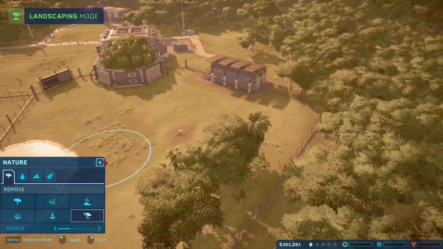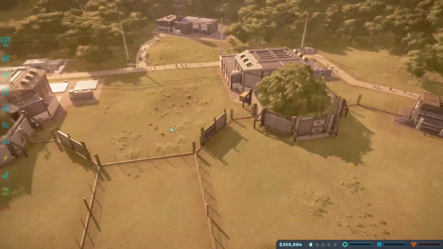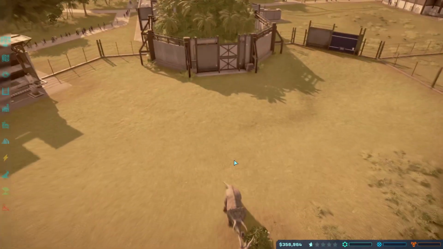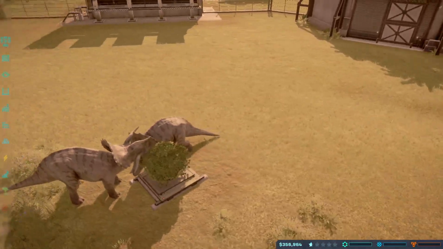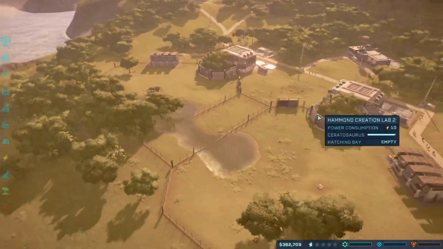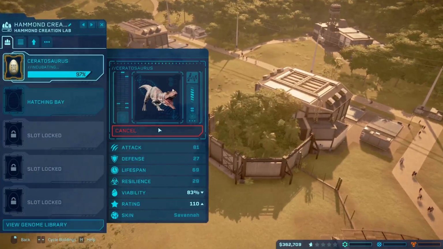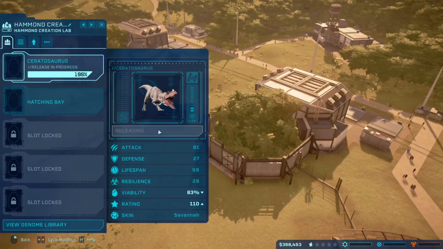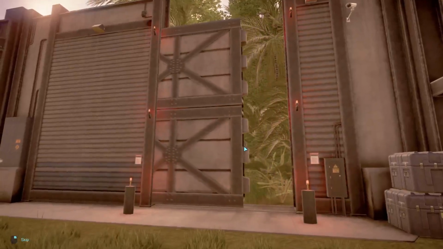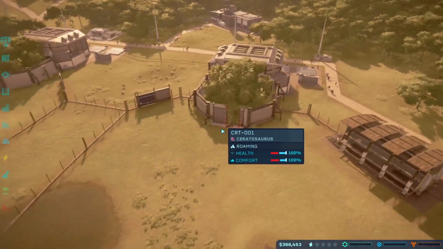Boom. Because the Ceratosaurus doesn't need that much land. See, this one's selling this at 90. And now we're at 34,000 a minute already. We've barely done anything. So, this is gonna boost up the income by a lot. So, come on now, 99, 100, let's go. Boom. The Ceratosaurus.